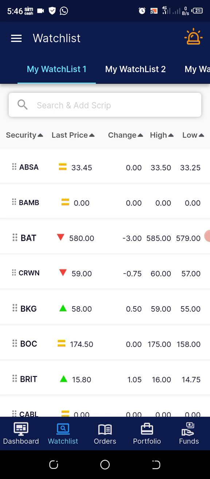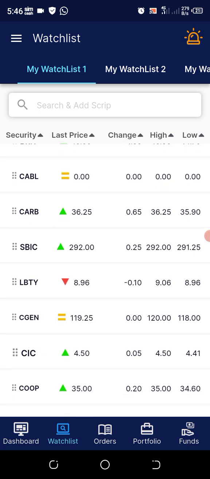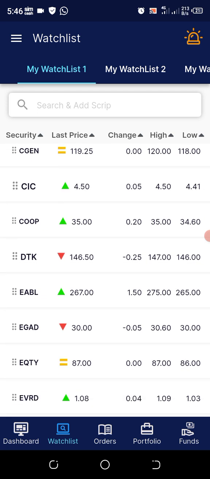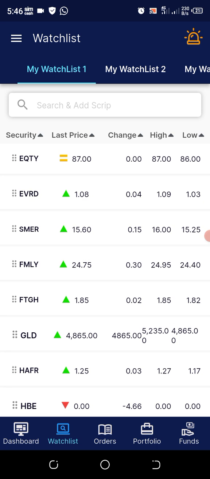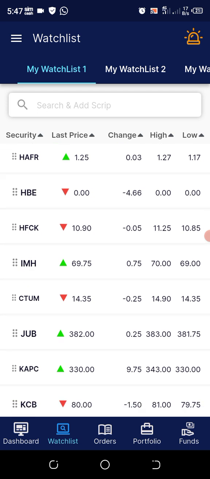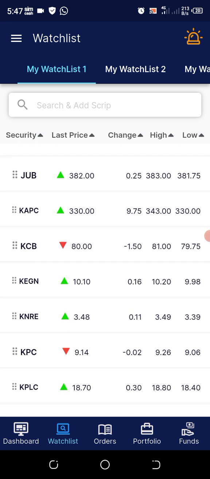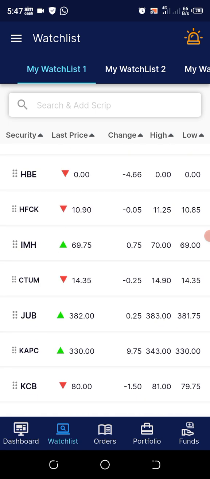We have the banking sector. On this page, you can see we have ABSA. ABSA is under the banking sector. Another company under the banking sector, we have Stanbic Bank. Another company under the banking sector, we have Cooperative. You can see Diamond Trust Kenya. You can see another one, Equity Bank. You can see Family Bank. You can see this is Housing Finance Corporation Kenya. This is I&M, that is Investment and Mortgage Bank. Then we have KCB. Yes, we have a number of companies under the banking sector.